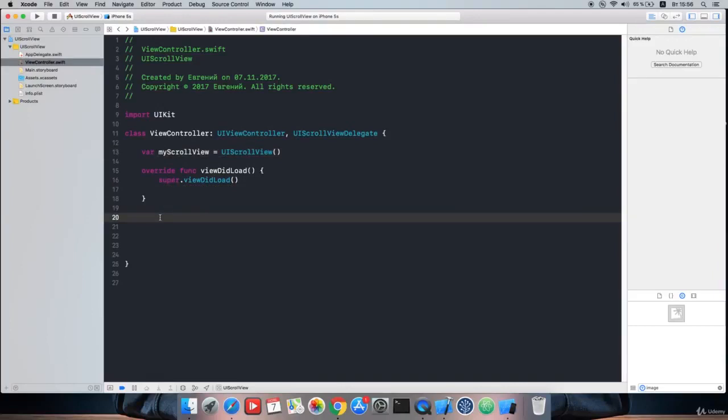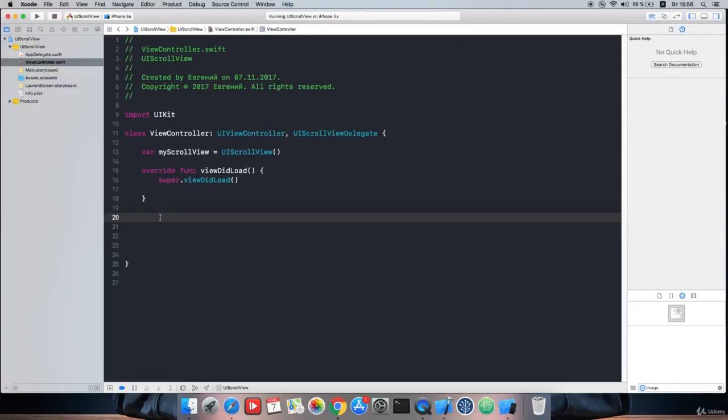Let's add 3 images to the scroll view at the same time. Last time we added 1, this time it will be 3. We will create a universal method that will position our image and automatically accept the parameters. This will be our universal function.